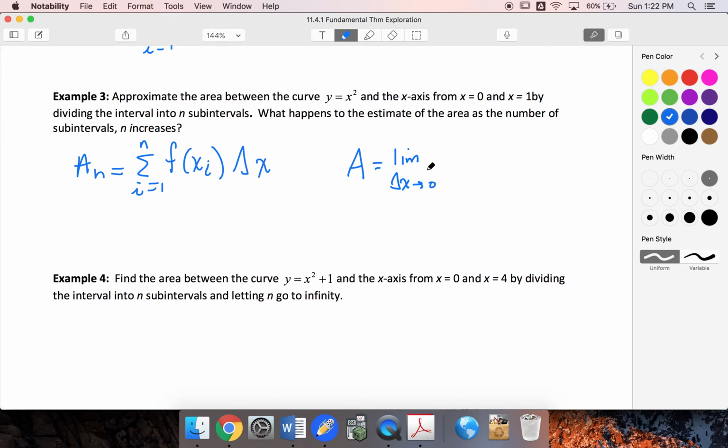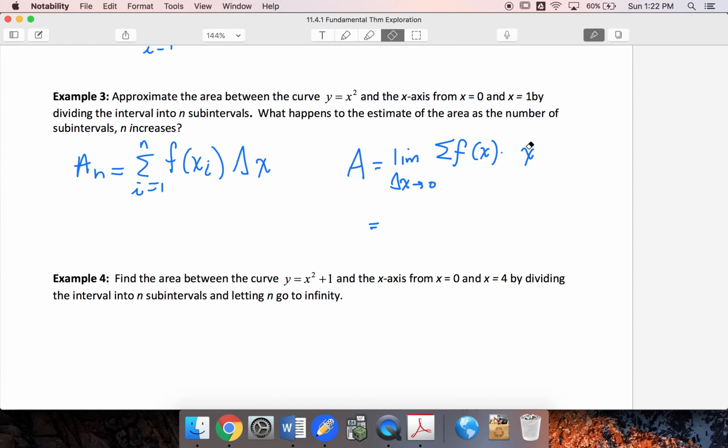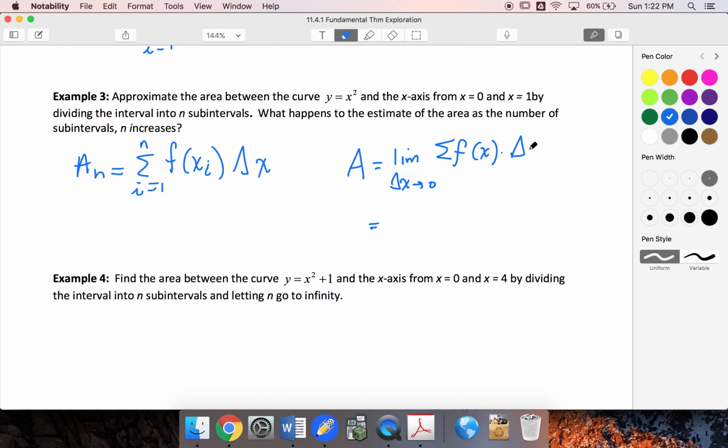goes to 0 of our sum of our function value times dx. Well, and we're evaluating this for our function values between 0 and 1. So we're taking all of those values, summing them up, and in the end, this sum, when we have our delta x approach 0, this is like when we were looking earlier. Sorry, you can see that I'm thinking ahead. This is our delta x.